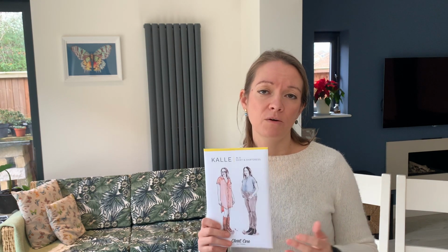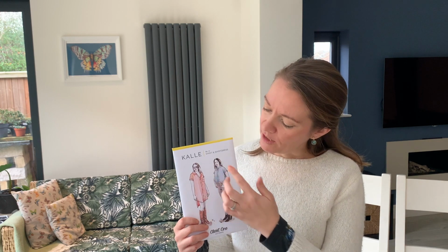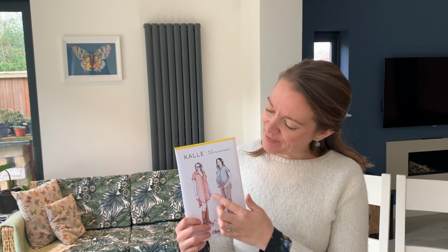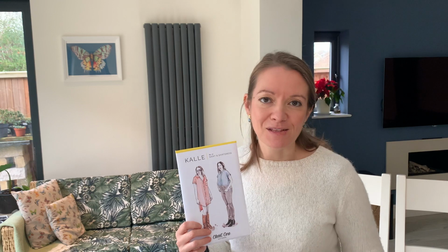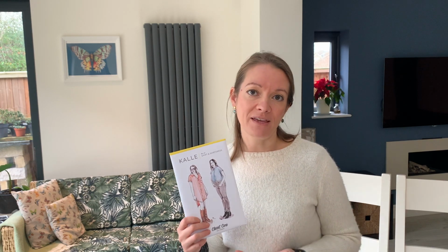First of all, what you're going to learn. You're going to cover lots of different skills: creating a placket, making a collar, adding a patch pocket, doing a curved hem, doing the buttons and the buttonholes. There are just so many skills that you can learn via making this shirt.